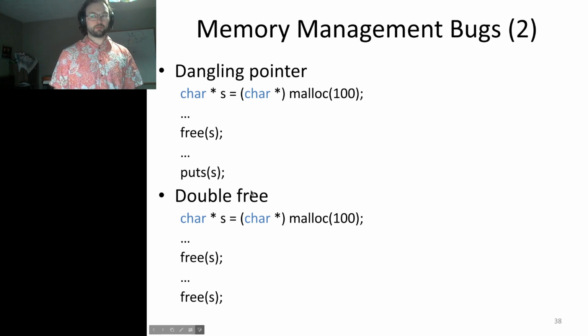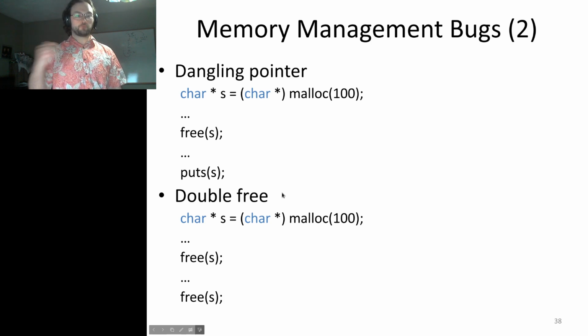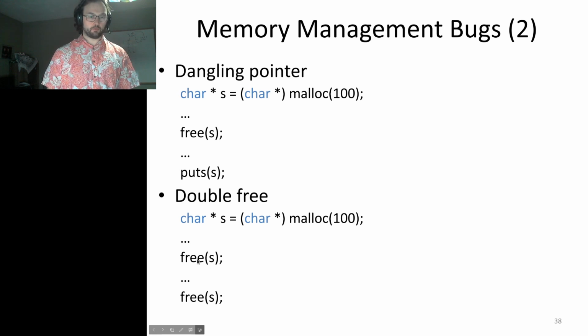Even worse, we have double free. And you may have run into the situation already where GNU malloc, when you free something twice, tries to make the program immediately crash with a double free error. It works really hard at detecting them. And the reason for that is pretty clear if you think about what happens when you free something twice. Think about that for a second.